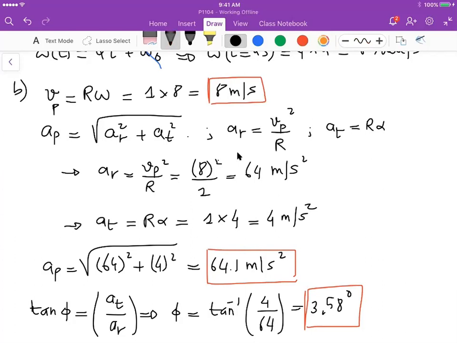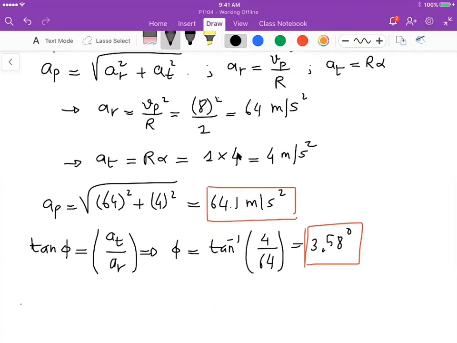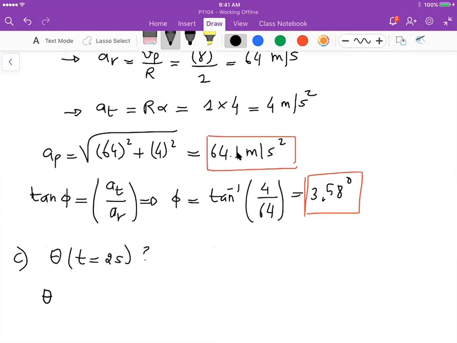The last question was that you have to determine as well the angular position of the point B. We are talking about the angle theta at the time t equals 2 seconds. How much is it? This looks quite easy in this case because we know the equation of theta as a function of time. Since we are working with motion under constant angular acceleration, we know that theta as a function of time is given by half alpha t squared plus omega 0 t plus theta 0, right?